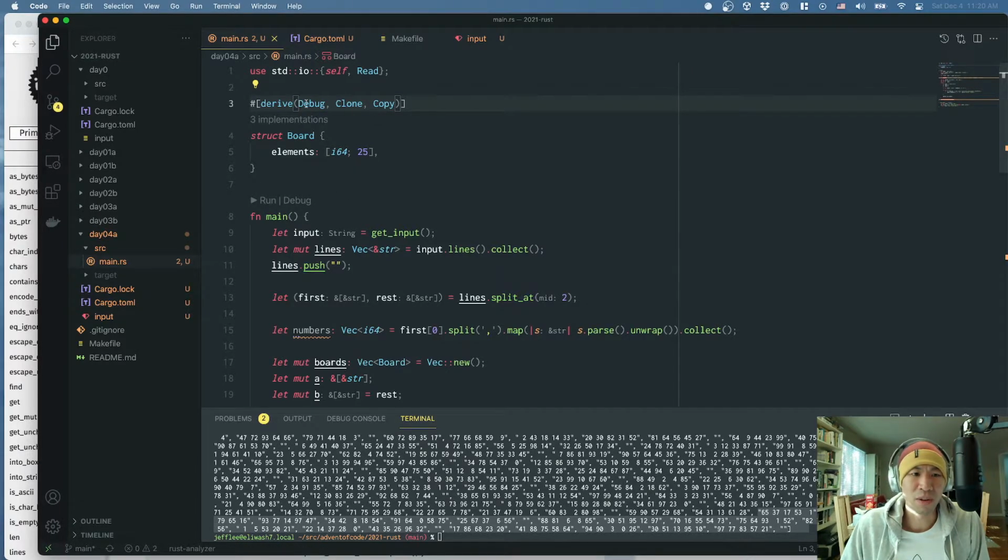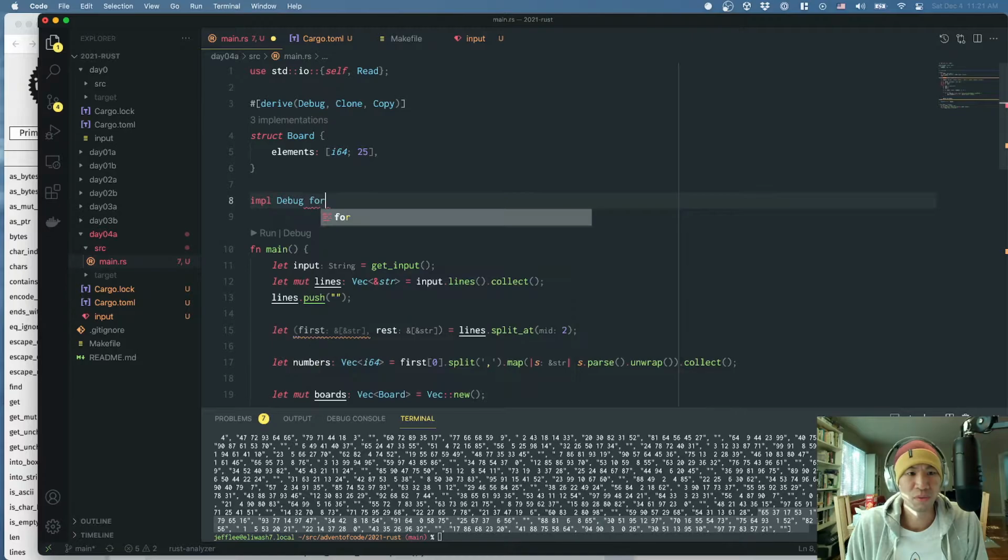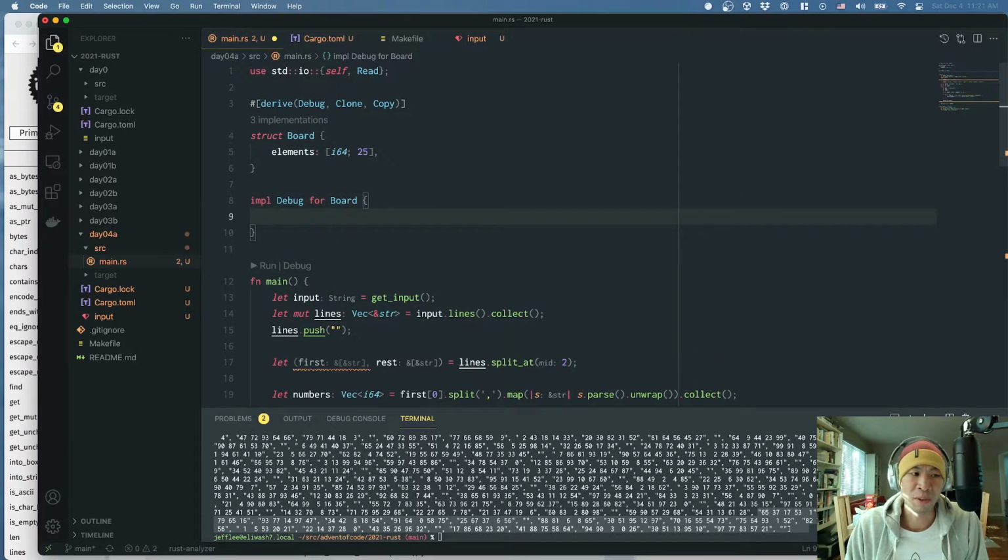These are things that you'll derive very, very frequently. And what derive is doing is saying, okay, the standard library has a bunch of traits that it knows how to code gen for just generic structures. And what this is actually doing in the background is creating impl Debug for Board. It's doing that monkey patching thing that I was talking to you about before.